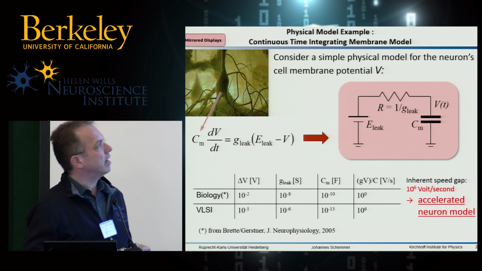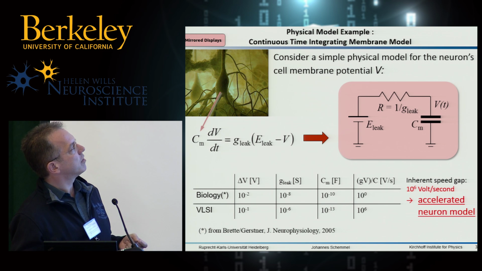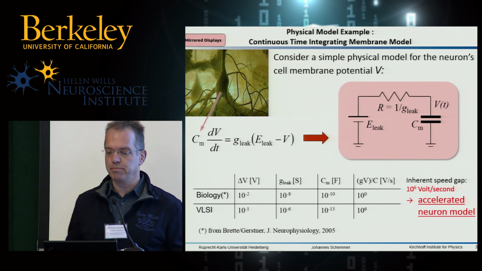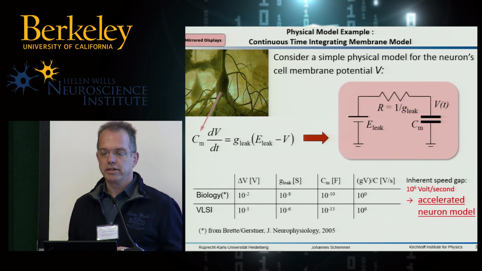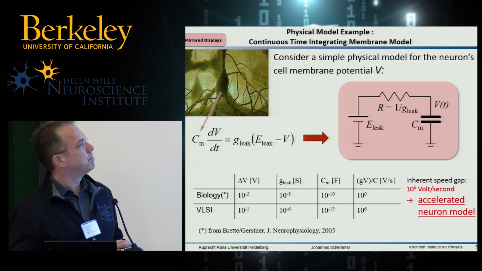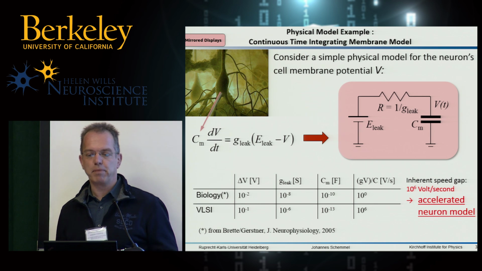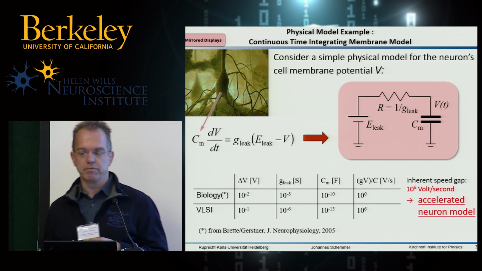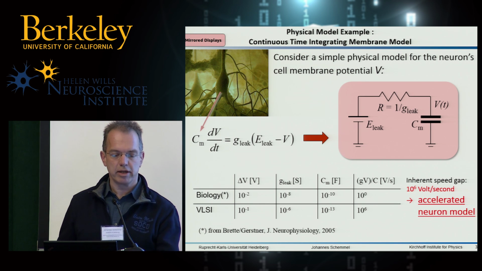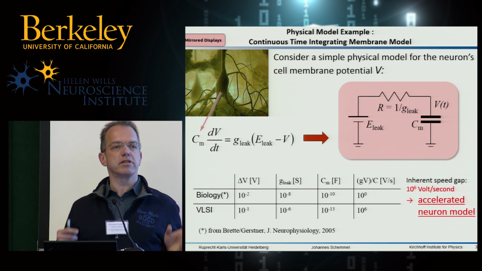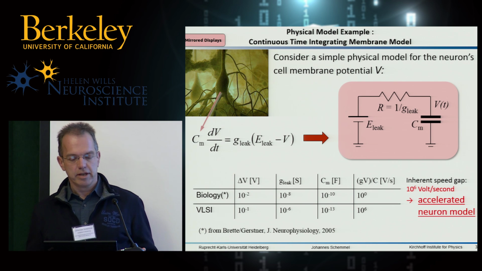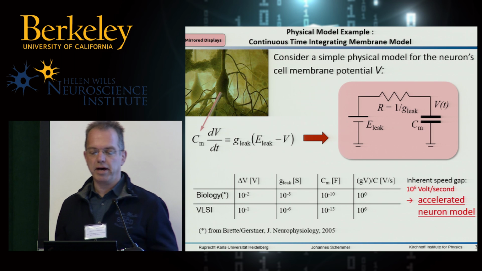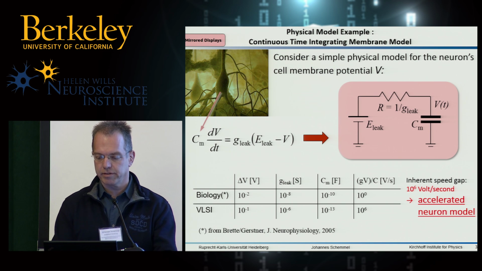And that leads, in the end, to a continuous time model for this kind of equations, a physical model, but at an accelerated time. So in our case, it can go up to 10 to the power of 6 times the speed of biology. But due to the problems with communication, we also use a little bit smaller acceleration factors. But our models are always accelerated, so they are not comparable to real-time systems. You should keep this in mind if you see the details of the system later.